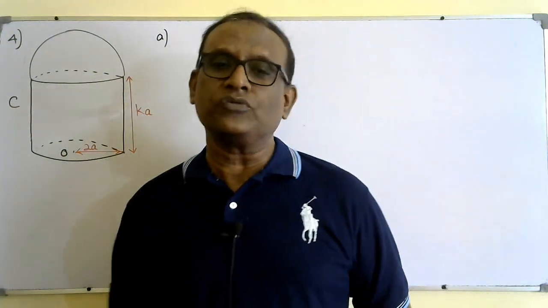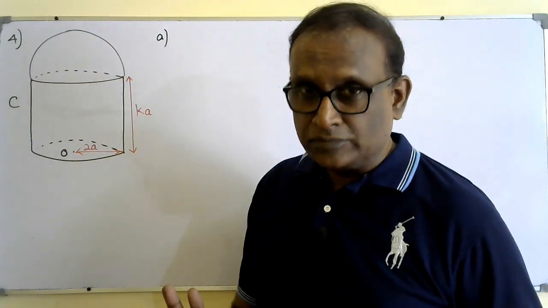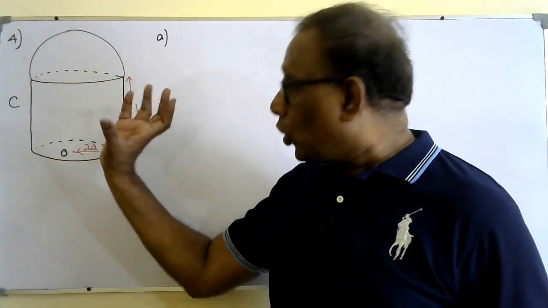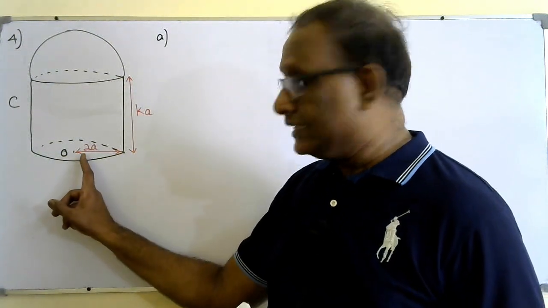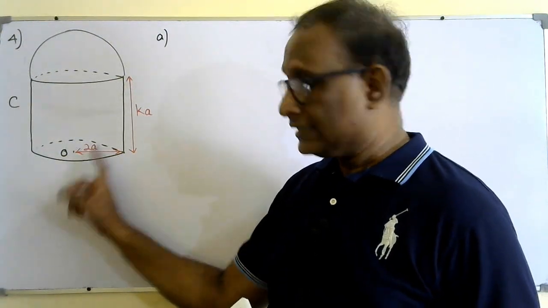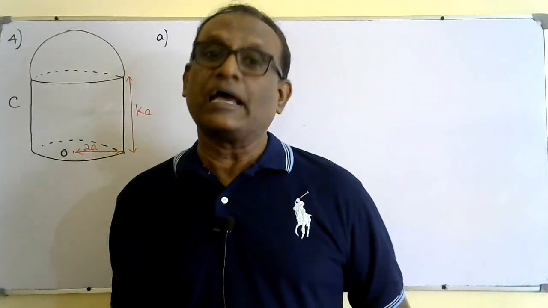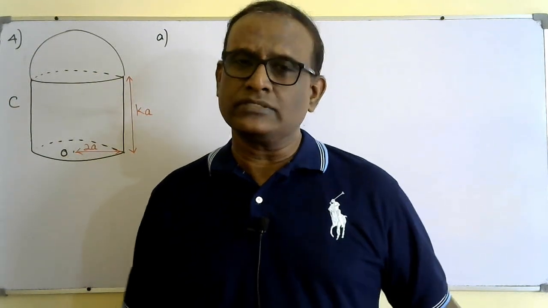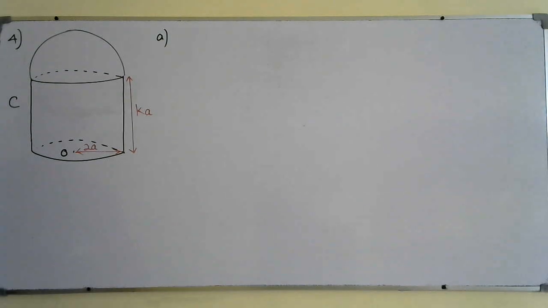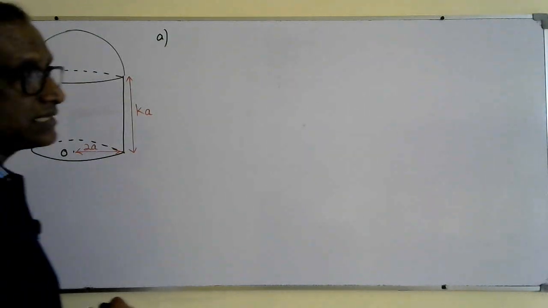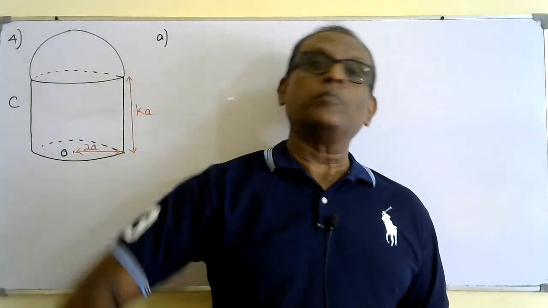So we need to find the mass of each and every object. There are 3 objects again. One is the hollow cylinder such that both ends are open. Then the circular disc, the bottom of the hollow cylinder, where there is a material. Then the hemispherical shell. Okay, we'll find their masses, then we'll use sigma m_i x_i over sigma m_i. So it's not a big issue, right? So we'll find them one by one. First we'll find the surface area of the hollow cylinder, the both-ends-open hollow cylinder.